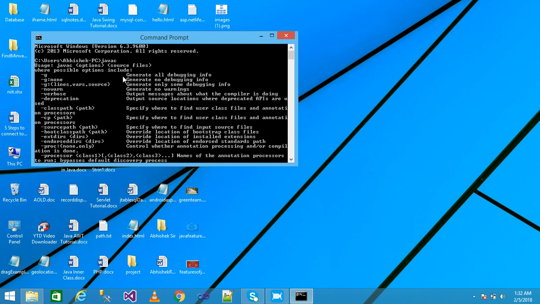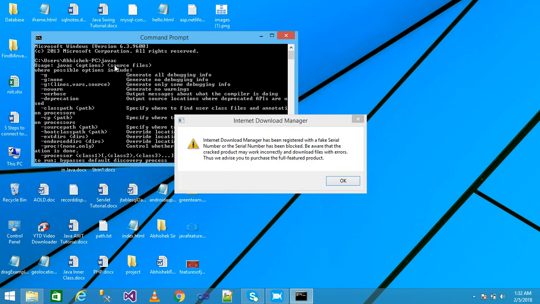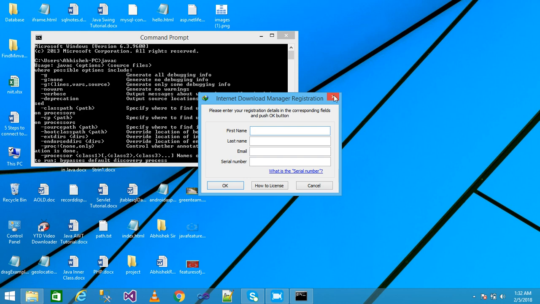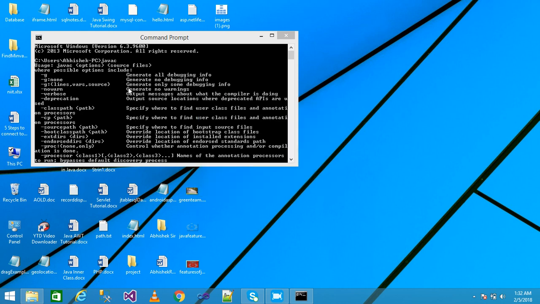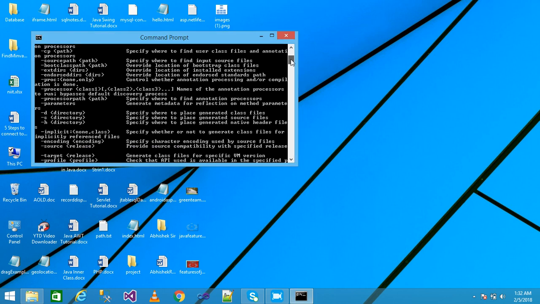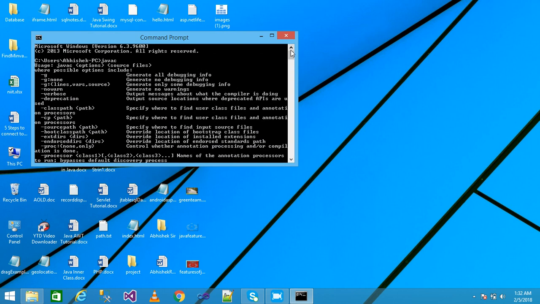So the whole installation process of the JDK is completed here, and you will understand the importance of it: if Java is not installed on your computer, when you type javac it gives the message that it is not recognized as an internal or external command, and after installation it will give you all this information. After that you understand that Java is installed here, and you understand how to set the path of the JDK.